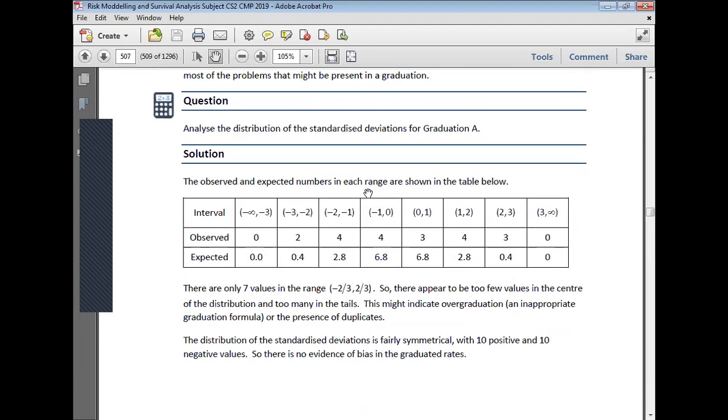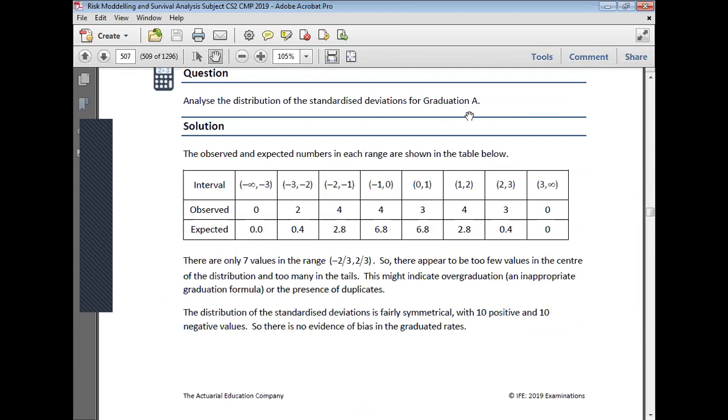So if we see here, we're looking again at table A, and what we have here for observed are the number of values that we have observed for ZX. So again, whenever I'm talking about observed, I mean ZX. So you look at all the values that your ZX takes, and let's say if it is in between 0 and 1, you put a 1 here. If it is in between there, and so you go on to do this, and you will get these numbers.